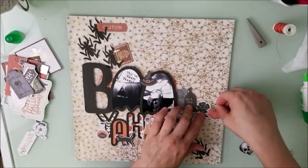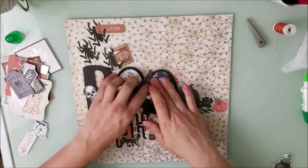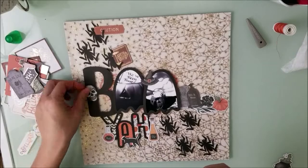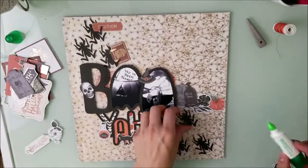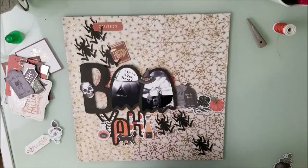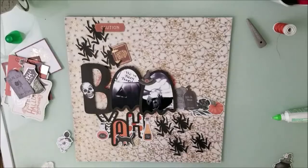Here I am placing down the embellishments, and I placed some pumpkins, and I finished out the spiders, and I put down a bunch of other little things to go along with it. And I do off camera sew along the edges, which you will see in the still shots that are coming up.